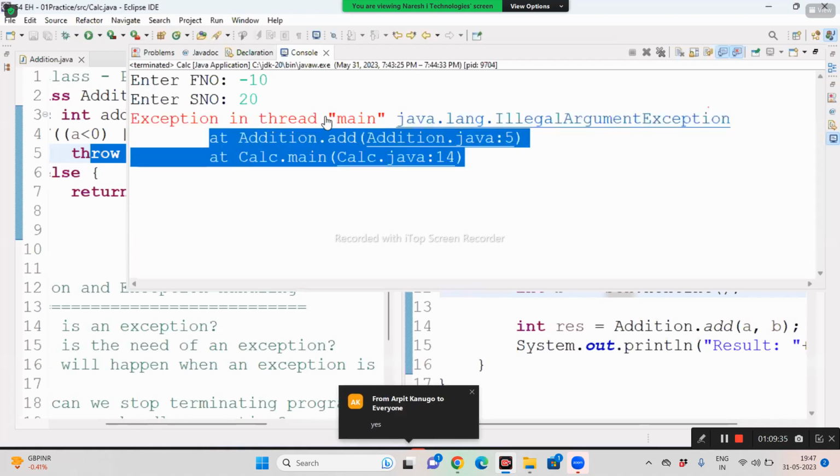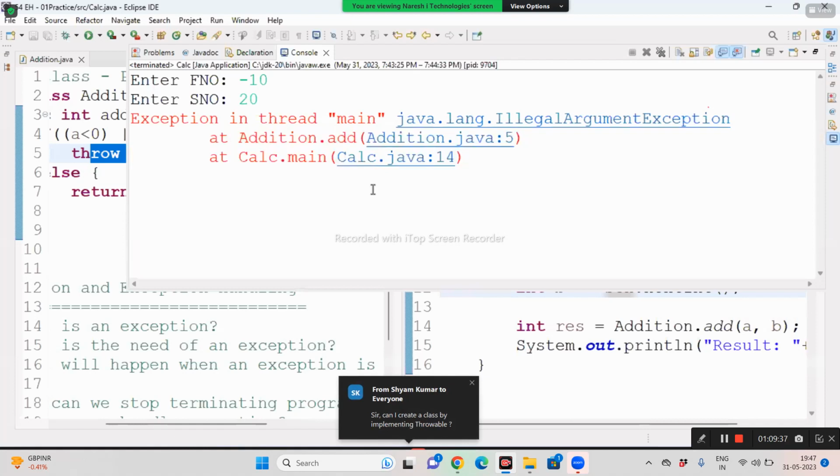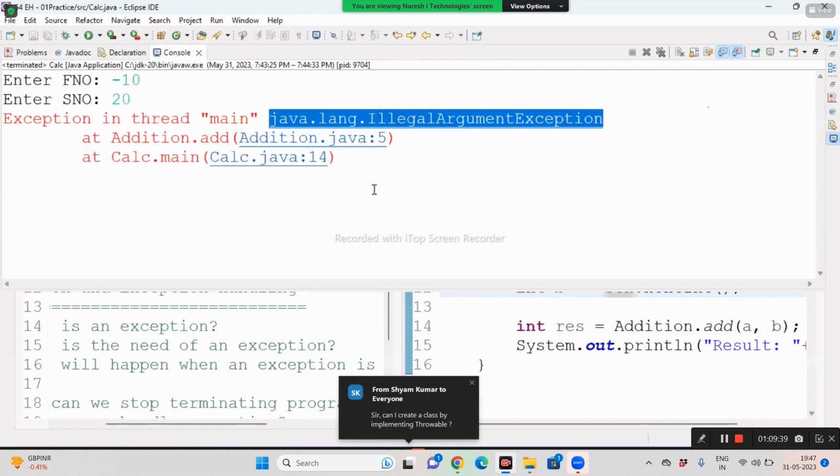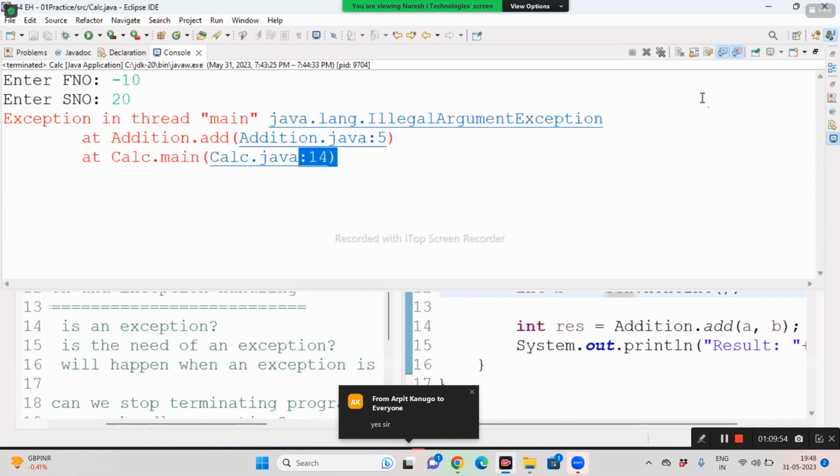Is my point clear? By seeing this exception, can you tell me why this exception is raised? We are passing? I'm asking a question. By seeing this exception message, can you know why this exception came?